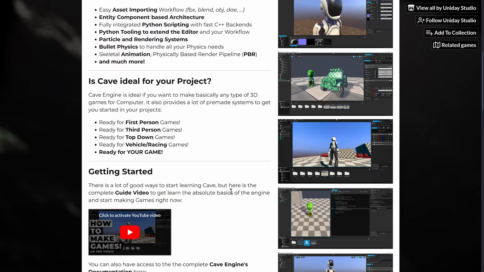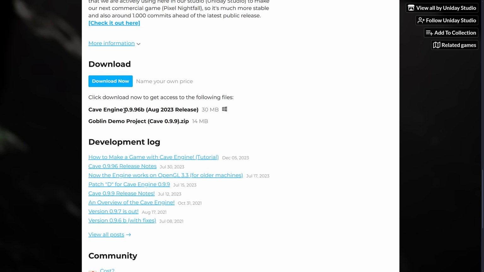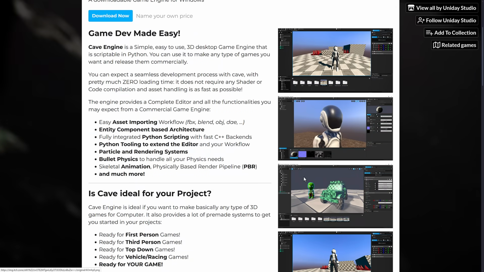So that is the cool thing about the engine. The one downside is, I do believe it is Windows only. Yeah, so that is the catch. I think there is a build for other platforms out there, but in terms of released binaries, Windows only is kind of an issue right now. So if you're not using Windows, you're out of luck.